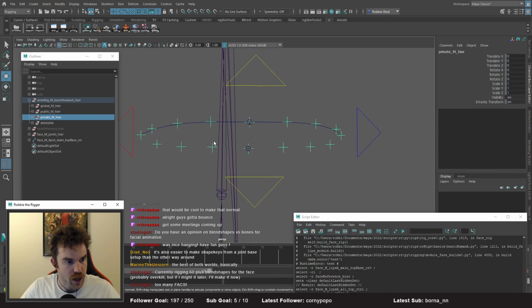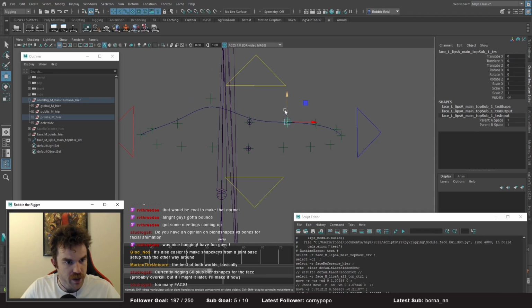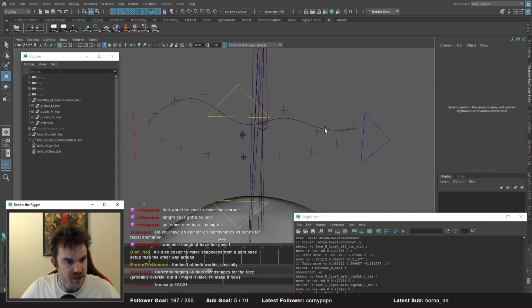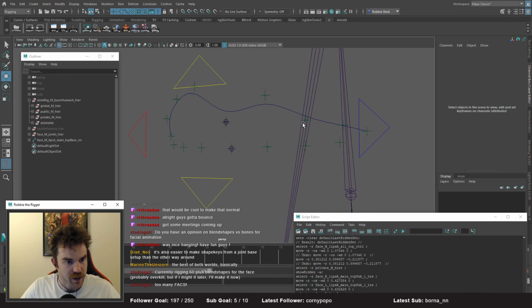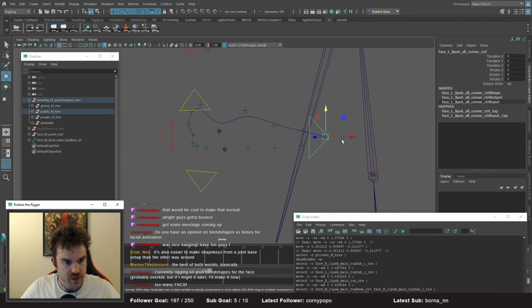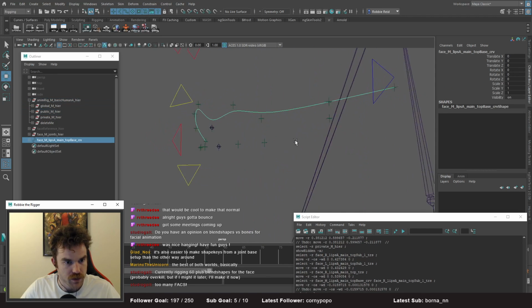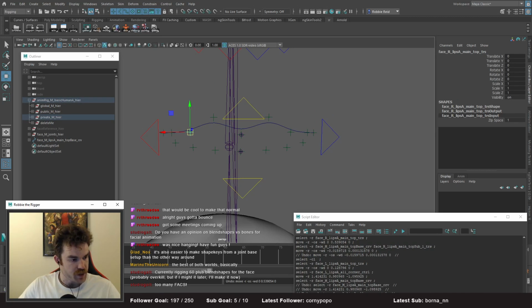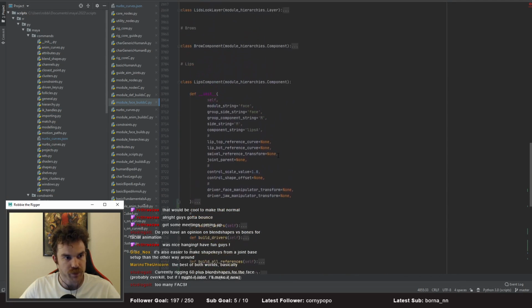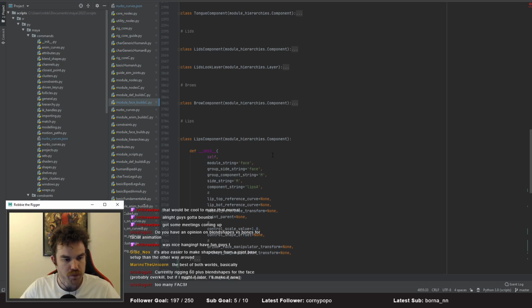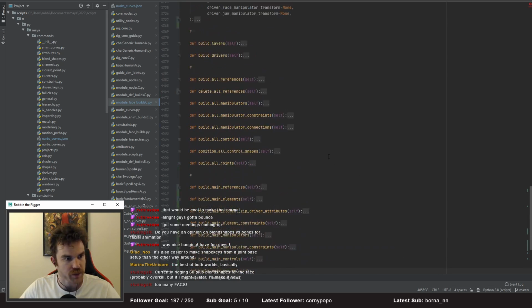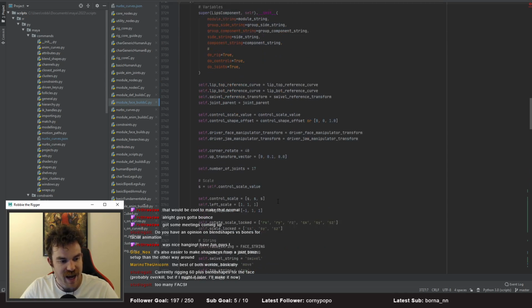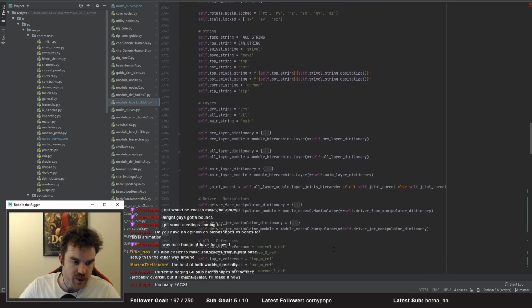And if we open YAR, once we move these around, we can start tweaking everything, and you can start seeing how we can start shaping our characters' lips. Get a nice smile. All right, so we got the top one. We now need to do the bottom, and then we need to do an up curve for the top and the bottom as well, because that's going to be used to influence the orientation of the joints that we put along that curve.